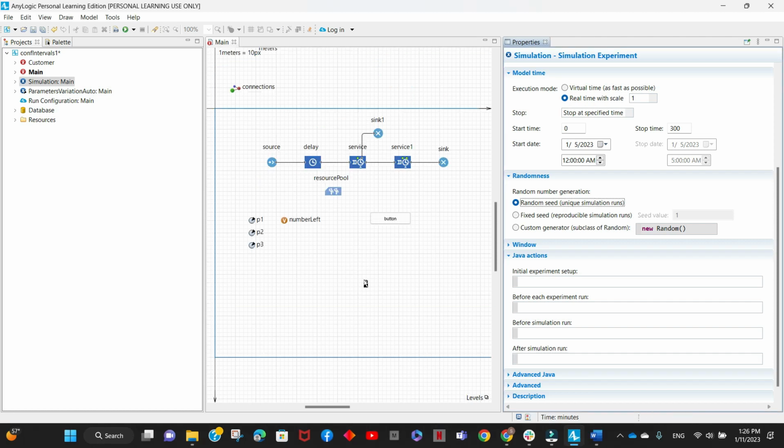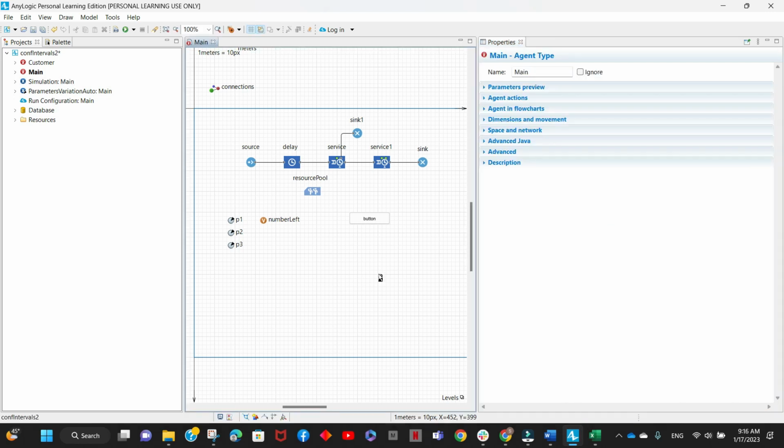So the idea is that we need to run our simulation model a certain number of times until we reach a reliable value for our variable. Fortunately, we don't have to do this manually because there is a built-in experiment in AnyLogic that allows us to do that automatically. This experiment is called the Monte Carlo experiment. By definition, a Monte Carlo simulation is used to model the probability of different outcomes in a process that cannot easily be predicted due to the intervention of random variables. So it is a technique used to understand the impact of risk and uncertainty in a certain system. This is exactly what we need.